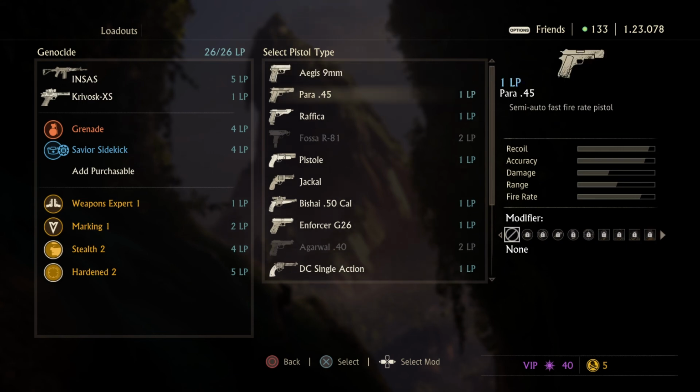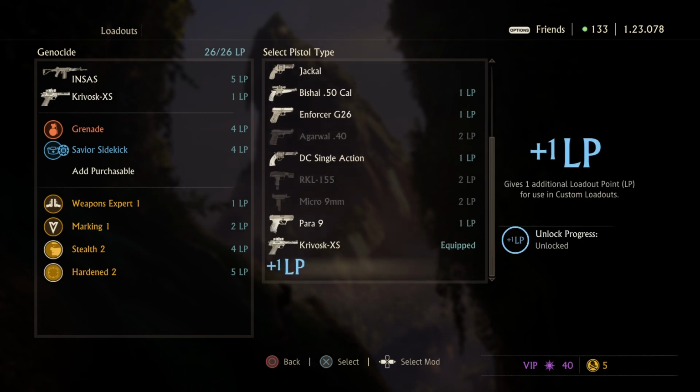Works everywhere. Even long range you can use this weapon. Best overall. This is like the cheaper one. If you don't want to spend any loadout points, this is the weapon to go to. But keep in mind, it's only good at close range. It's only effective at close range.